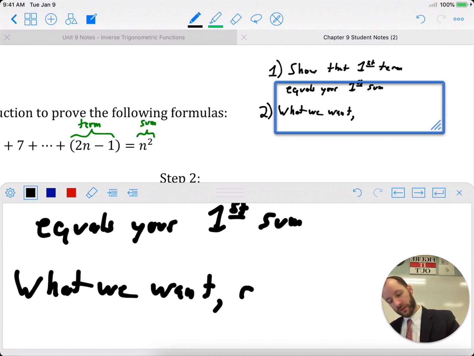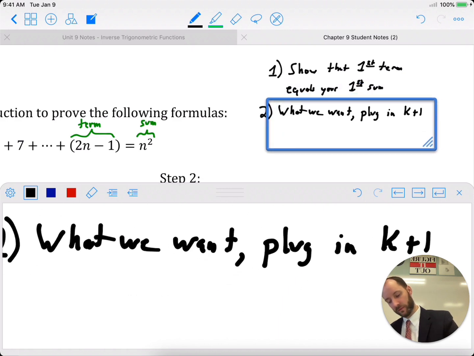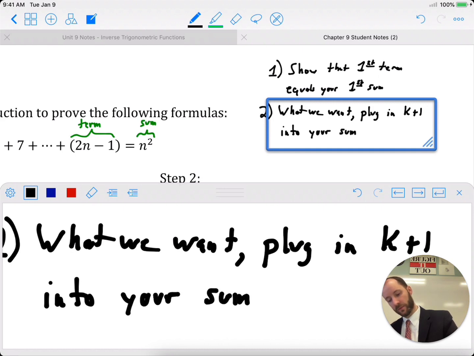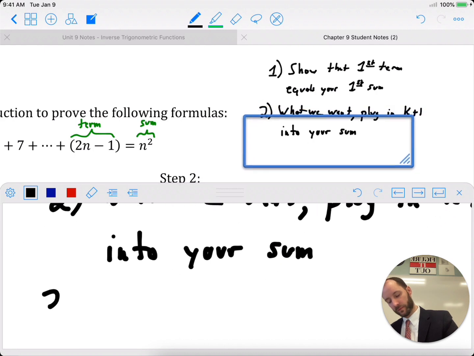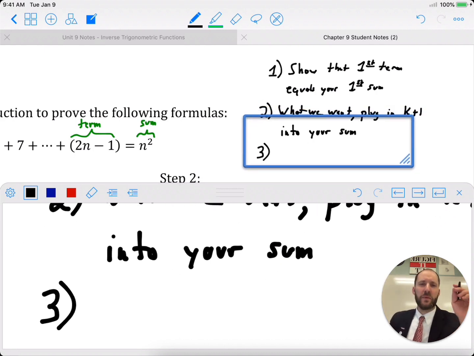So plug in k plus 1 into your sum. Steps 1 and 2, pretty simple. Okay, just have to do this, do that.